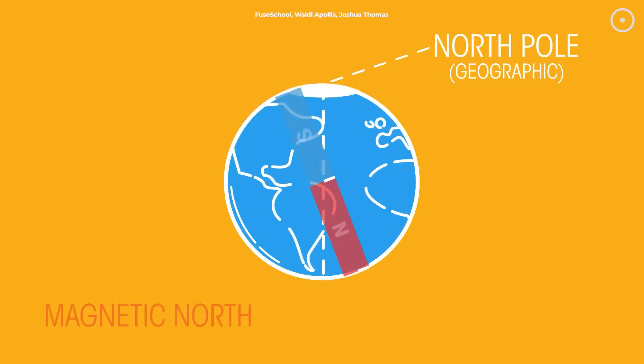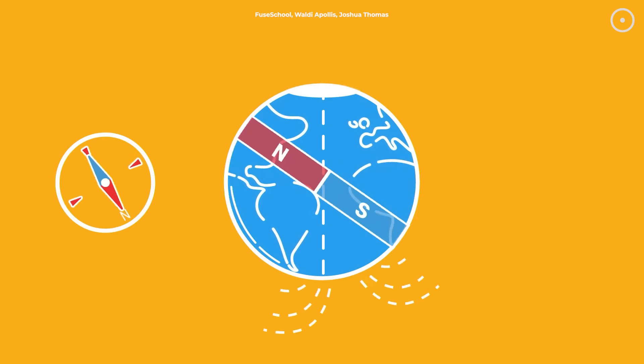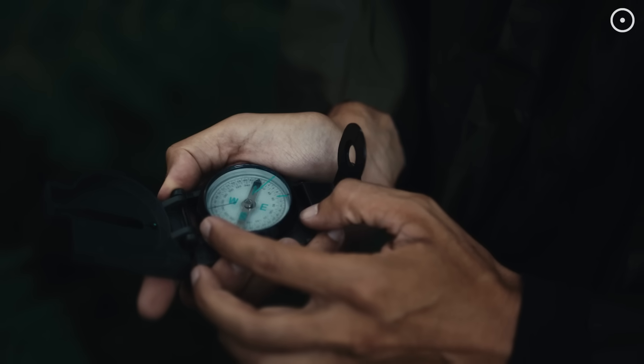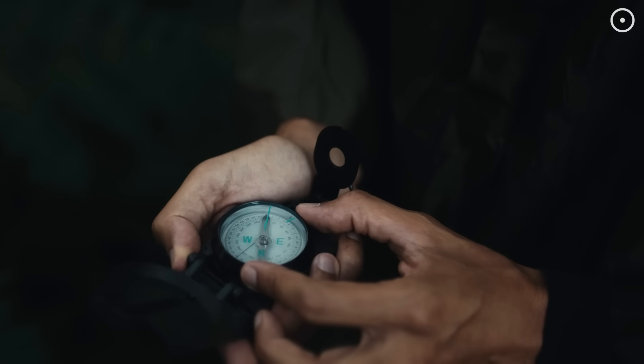Earth's magnetic poles are on the move. The magnetic north pole is racing towards Siberia at an astounding 34 miles per year. That's about three times faster than it was moving in the 1990s. Imagine if your compass started becoming less reliable every year.